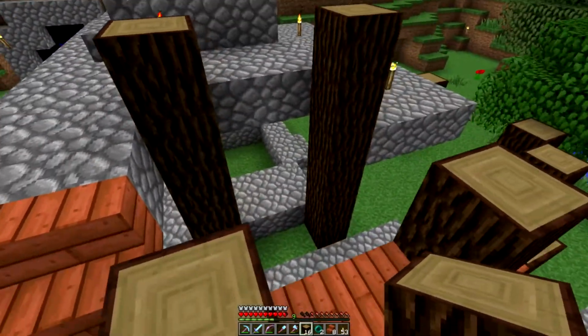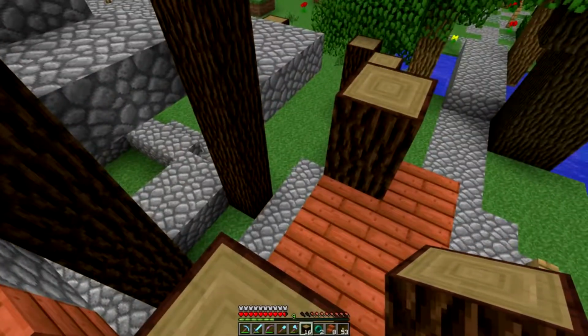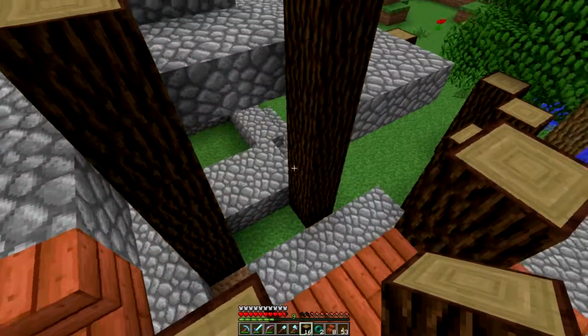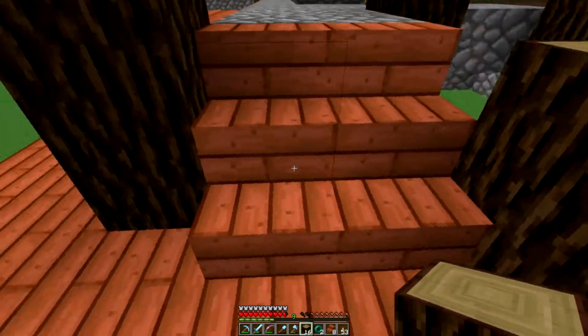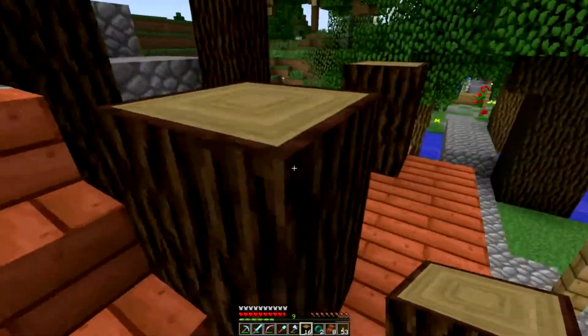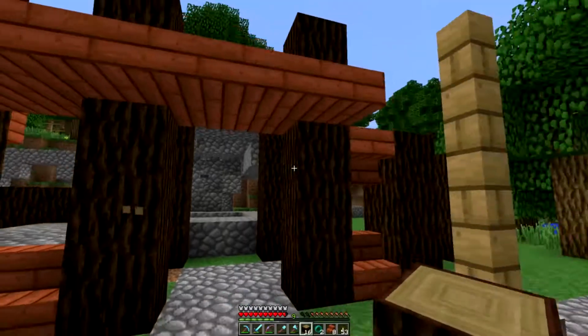Now I was thinking for this bit to have some sort of archway. But maybe it's going to block out the view of that. So, what if this is the bit where we use the stone brick? Or are we going to use stone brick at all? I don't know. I feel like we should have done the same on that side as well.